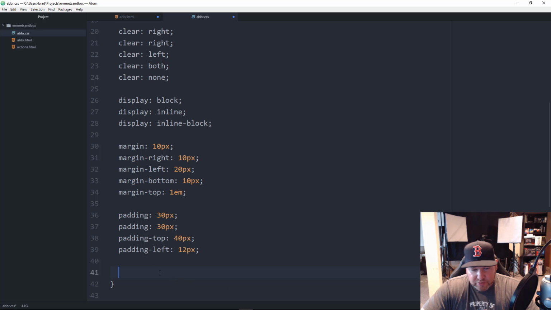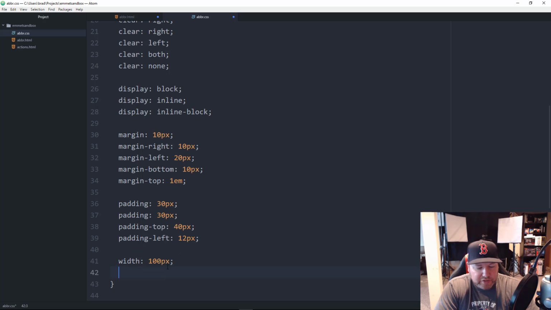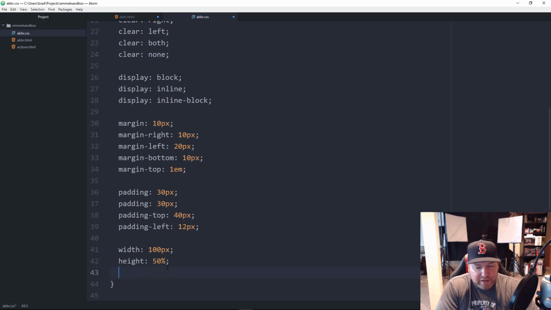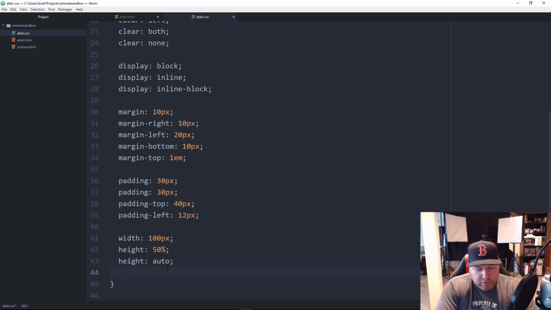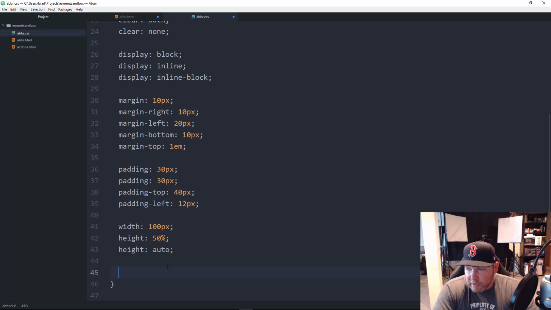So for sizing, we can do heights and widths. So if we say W100 tab, that'll do width 100 pixels. We could also do percentages. So if I say H50p, that'll do height 50%. We could also do H colon auto, or just H auto. Or maybe H auto doesn't work. No, that doesn't work. My suggestion would be to always use the colon, because sometimes it's not going to work without it. Let's see what else I want to show you real quick.